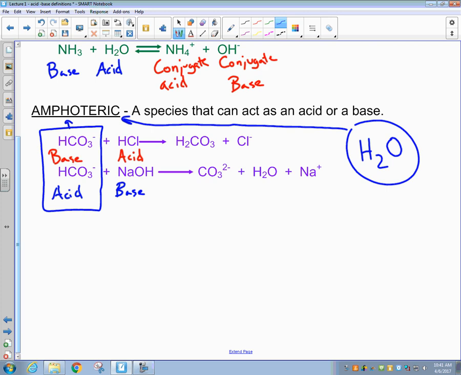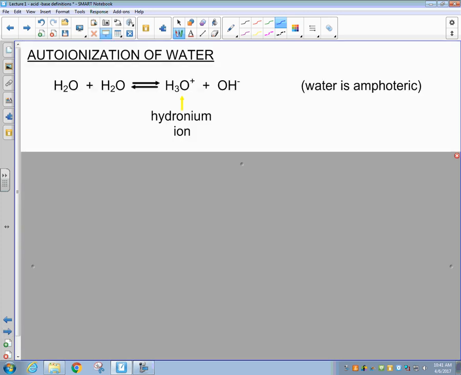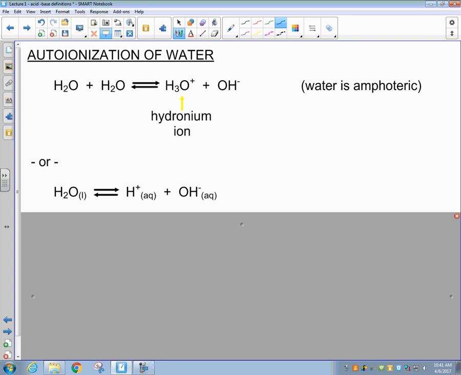The final concept that we have for this lecture today is to look at what's called the autoionization of water. The autoionization of water happens in most water samples to a very, very small degree. You will have two water molecules that come into close contact with one another within your water sample, and one of the protons, one of the hydrogen ions, will be transferred from one water molecule to another. This happens for a fraction of a second, and then it reverts back to two water molecules. But for a very, very short period of time, you have an H3O positive ion in your solution and an OH negative ion in your solution.